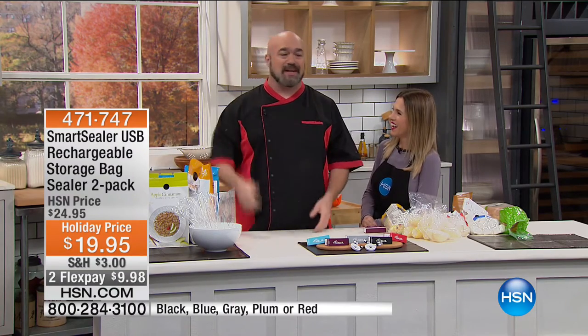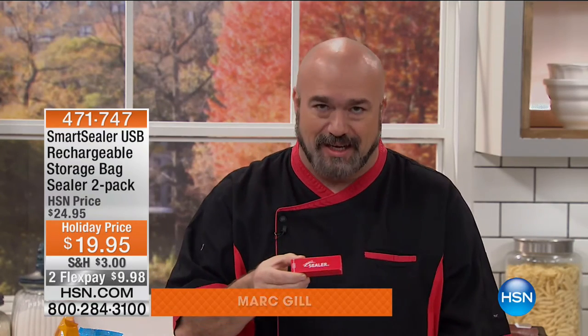Listen, bag sealers save us money. It's just the truth. But you know what? We're all over it. They're huge. They take up electricity. You got to shop for the bags. Come on. How about one that fits in a lapel pocket? Are you kidding me with this? This is one of the best kitchen gadgets you will ever put your hands on.